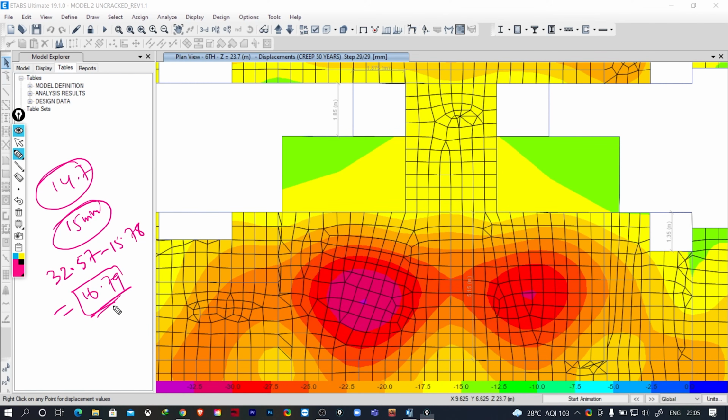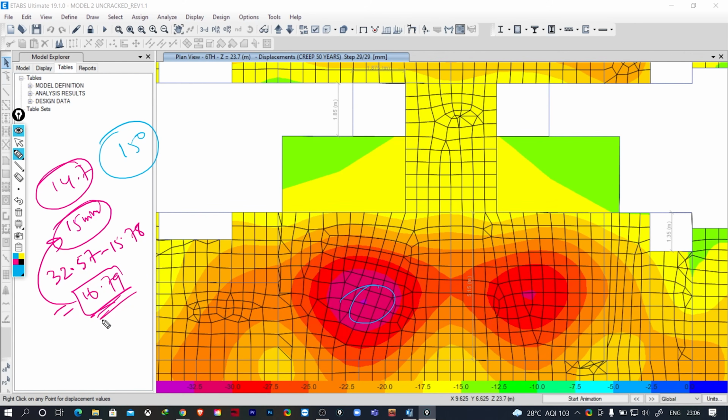Okay, so we are getting a value of 16.79, which is almost closer to the 15 mm. As I have told in the previous class also, if you have this much difference, you do not have to change the size. Because obviously whatever beams we have provided, we may need to increase the size of the beam in case of the design, and maybe the column size will be increased. So if you make all the slabs 150 mm, it is not required, right?